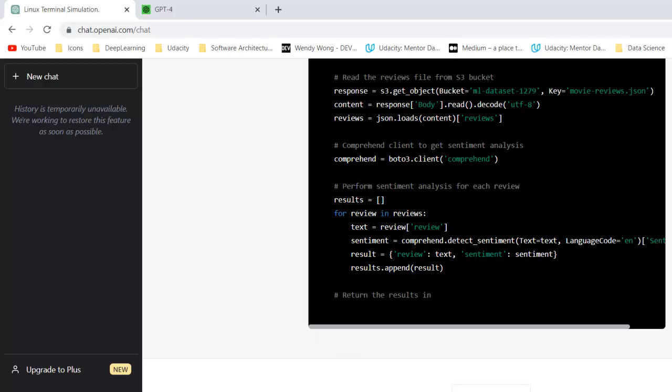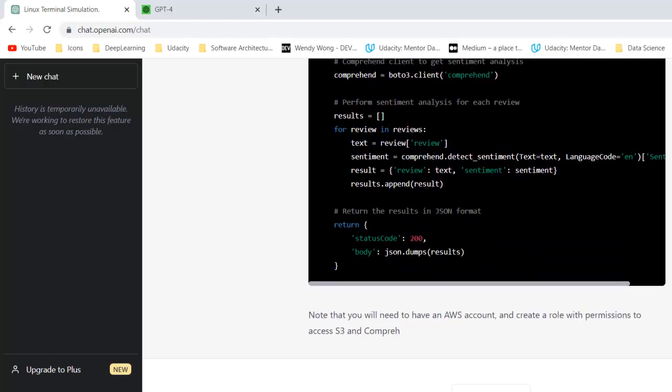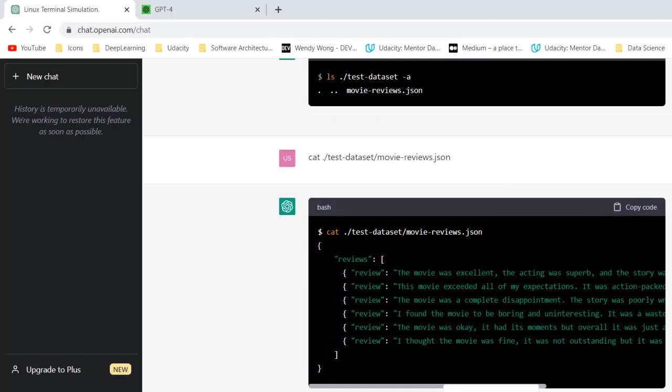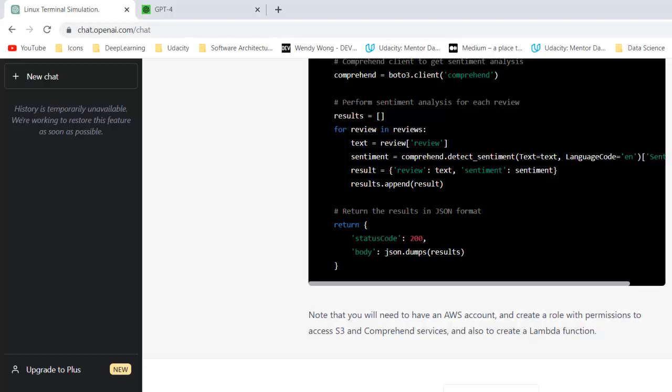And as you can see, the generated code here in Python is very logical.